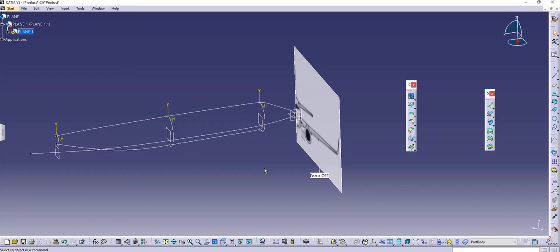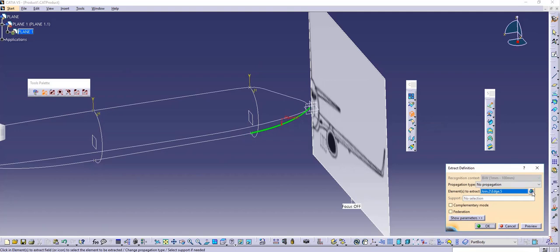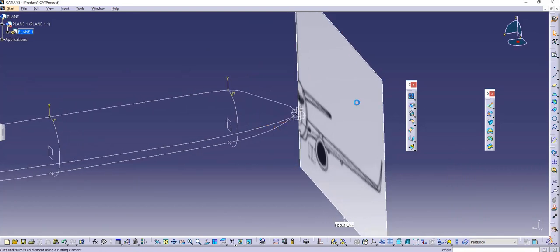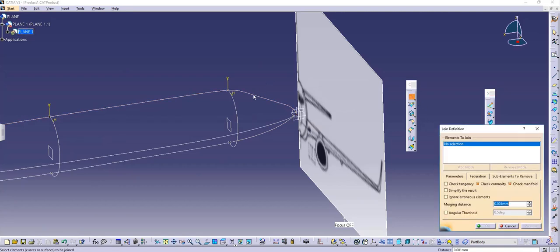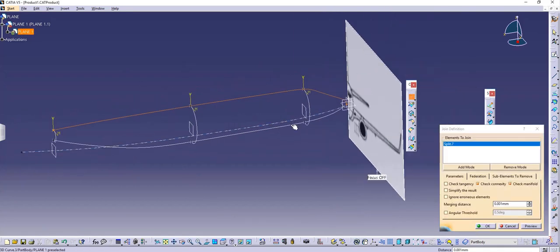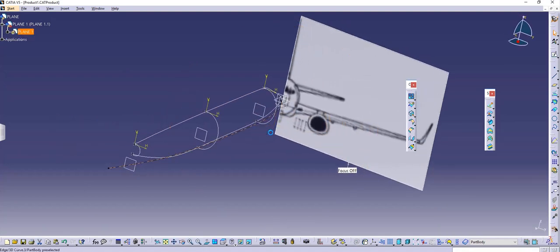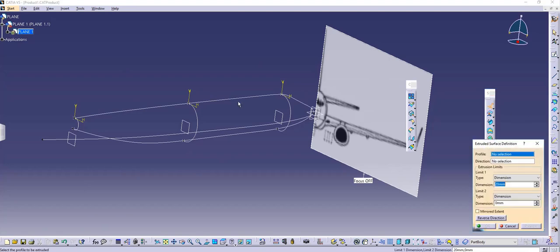Click OK. We want the other half as well, so I'm going to use extract. Click OK. Good enough. So I'm going to split it right here. This is the point right here. Now I'm going to join these two first. These two are already joined, even better. Then I already have, I think, this one piece. Yep, this is right there. So now I'm just going to simply extrude both the surfaces.